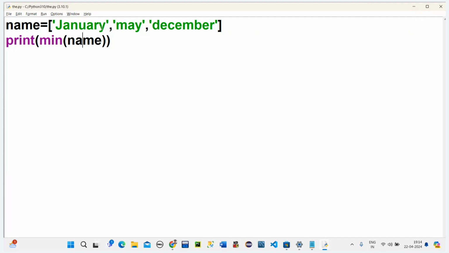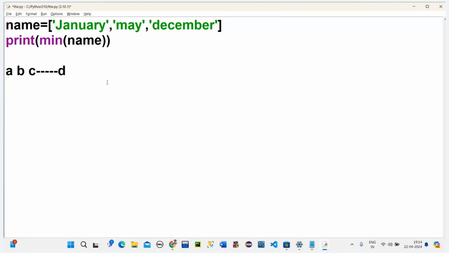We got January. January, May, December. So what should be the answer? And why are we getting January? See, alphabetical order A, B, C, like this it goes on. What will be coming first?